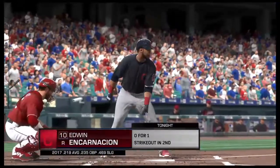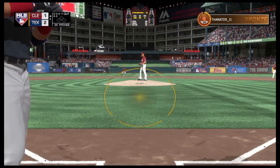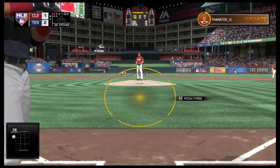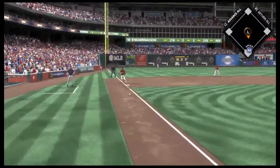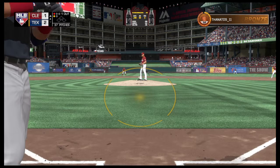Ready for another chance? Edwin Encarnacion. He's 0 for 1 thus far. In tight with the curveball. Backed up on him a little there, and it's ball 1. He still might be looking for that release point on that curveball early in this outing. That one looked like it popped out of his hand behind his ear instead of out front. We'll see if he finds that pitch because it'll be important for him.